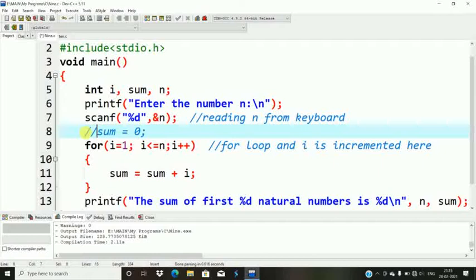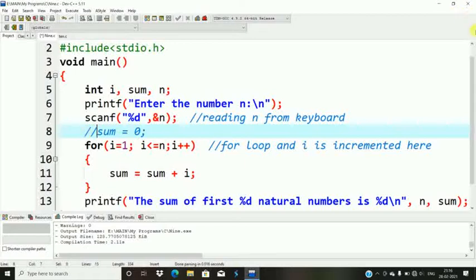So you have to initialize sum to 0. Only then you can repeatedly add 1, 2, 3, 4, 5 to sum if 5 is the value of n. Variables will have garbage values if you don't initialize them.